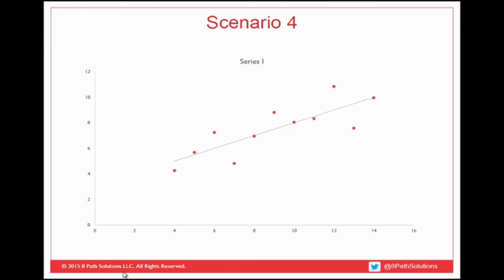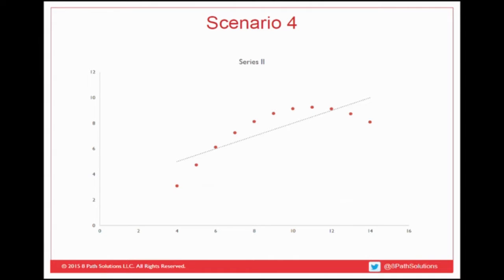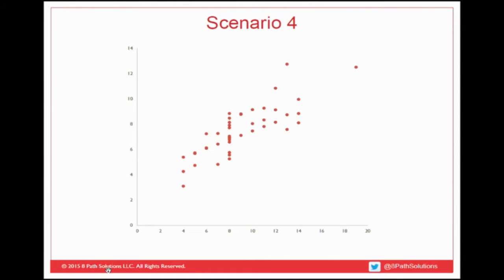But then if you actually graph these, so this is the first series. The second series, and you see the line is the same, but you notice that the pattern is very, very different. The third series, again, different. And this was the 4th series that he had. So you can actually see that if you were to combine them all into one data set, you may actually be combining data that, when visualized, is actually very different.